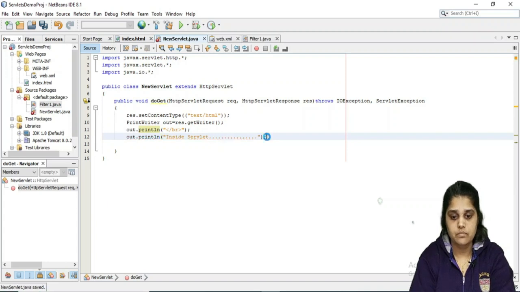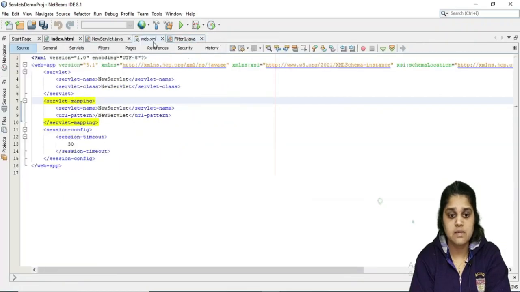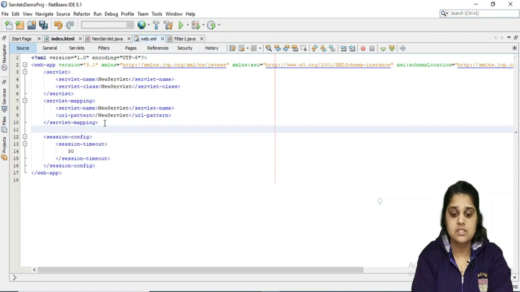Now we need to configure the filter over the servlet. For that you will refer to your web.xml file. In your web.xml file you are going to set a filter. After your servlet and servlet-mapping tags, you will have your filter tag.